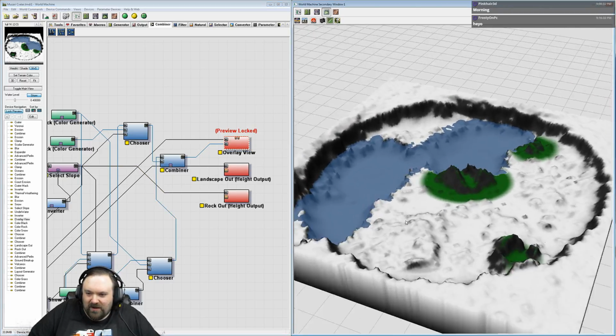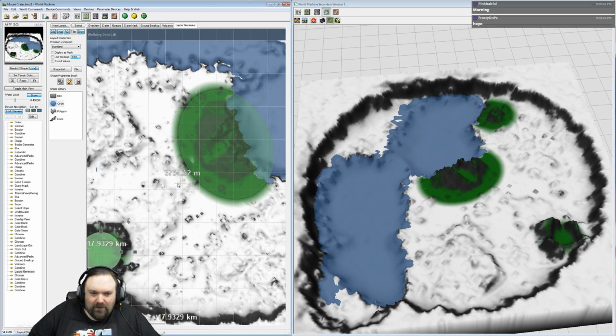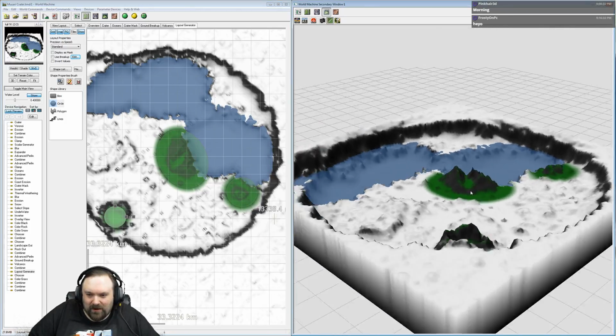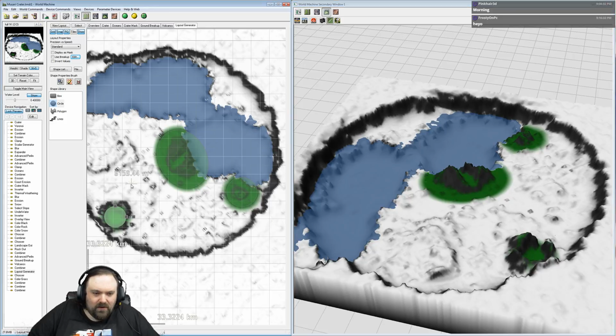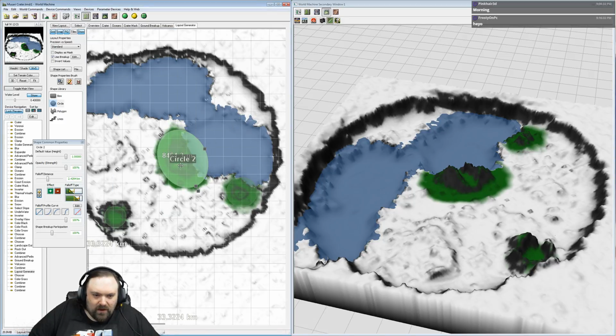Hey, Frosty! So now we can come back in here and we can actually see where all that green is happening. We definitely need to add a height to that, but we can do that in a bit. Right now we need to use breakup. Roll the scale, increase that, and then we can actually increase the fractal noise here.